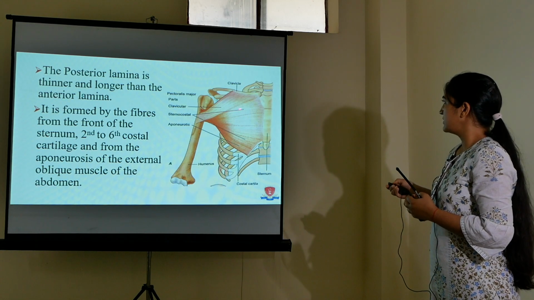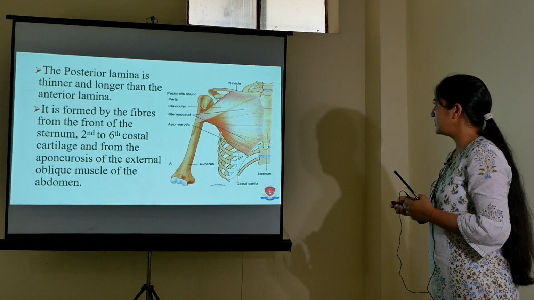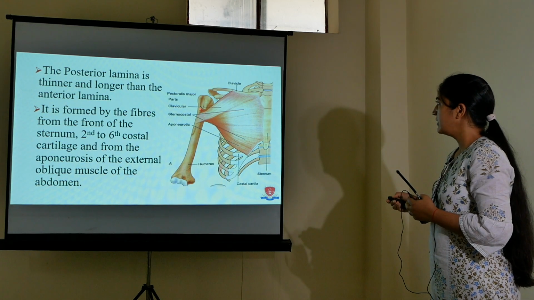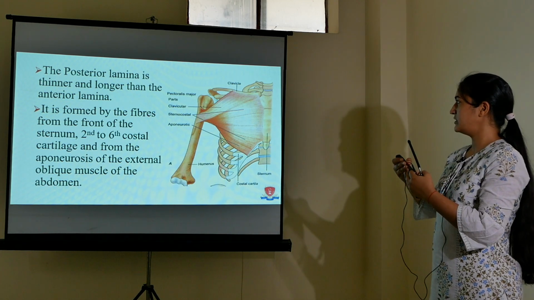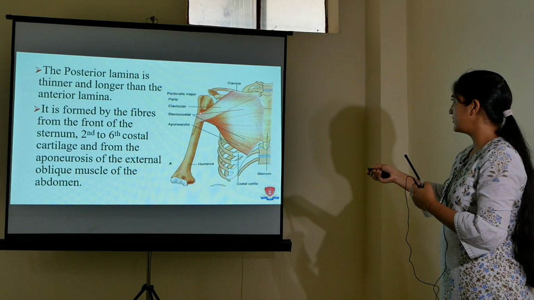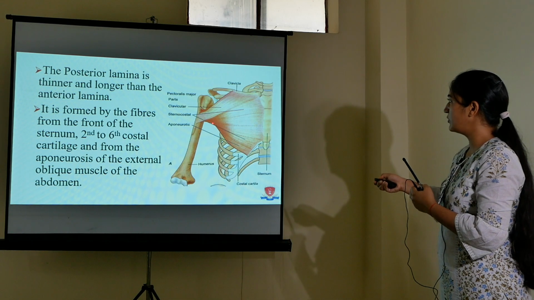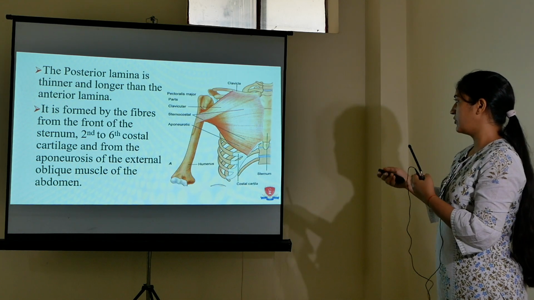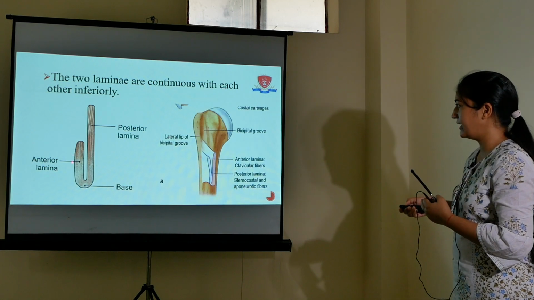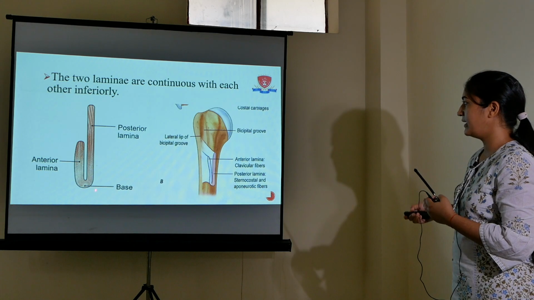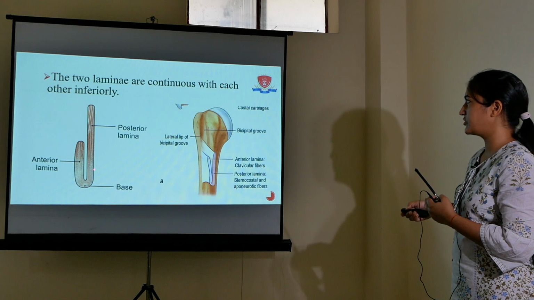Now this is how the insertion takes place. We see that these aponeurotic fibers, which are inserting on the larger lamina, go on the upper side to get inserted. So these fibers get reversed from the lower portion and go upside, and the fibers coming from the manubrium and the sternum go on the lower side. This is a cross formed in the bilaminar insertion. So this is the anterior lamina, posterior lamina, and this is the U-shaped base where these two laminae continue to each other.